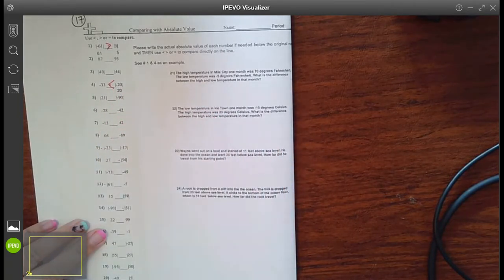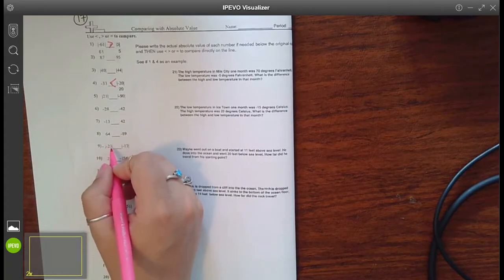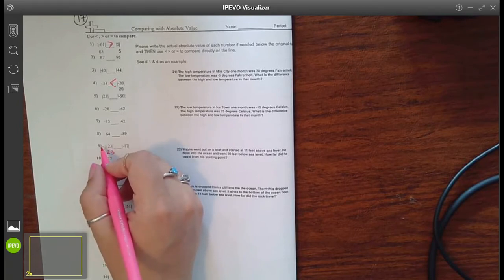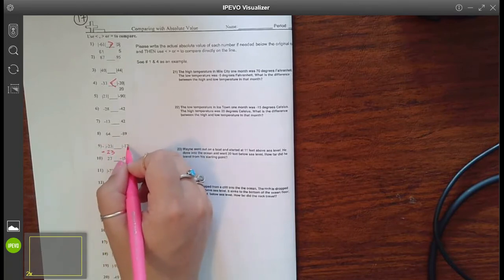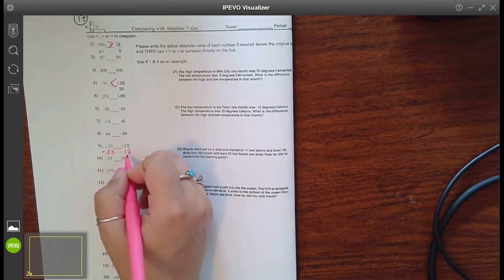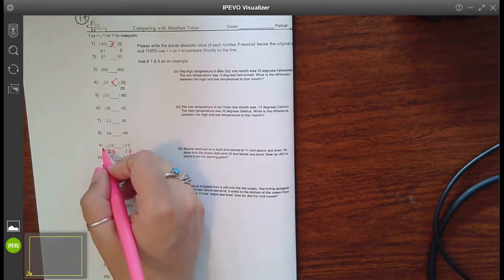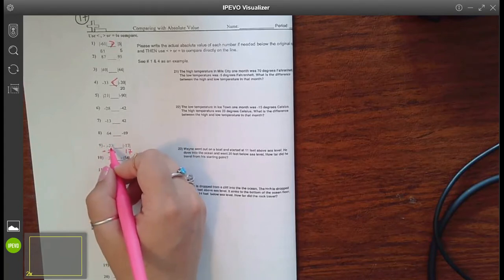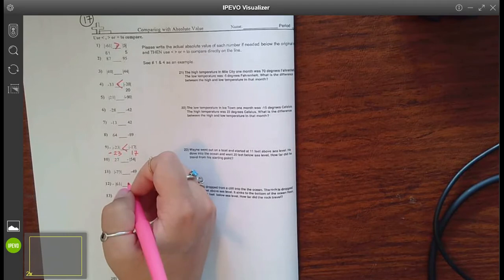Okay, if I were to do one more with you, let's see. I'll do this one, number 9. It says the absolute value of negative 23 is just 23, but then out in front it has a negative sign. So it's saying the opposite of the absolute value of that. So it'd be negative. And then the absolute value of negative 17 is 17. Because there was that negative out in front, we bring that negative down because it wants to know the opposite of the absolute value of negative 23. Okay, what's bigger, a positive or a negative? A positive is bigger. So you'd put that sign in between them.